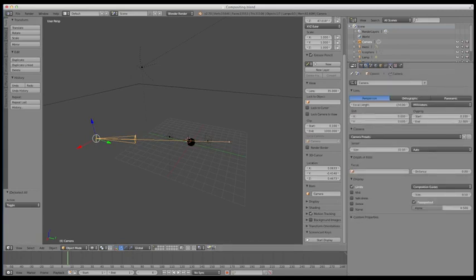So if you go over to your camera settings and you check this clipping section here, you've got a start and you've got an end. Start should be almost 0, if not 0. If I move this up or down, you can see how it changes that range. So I usually bring this all the way down. End will control how far your camera actually sees before it stops rendering.